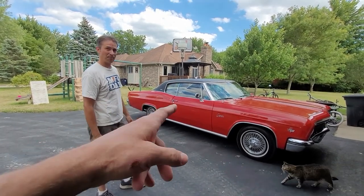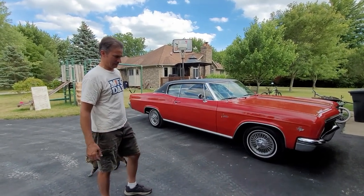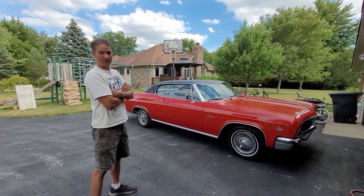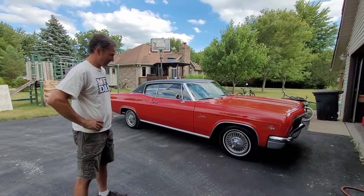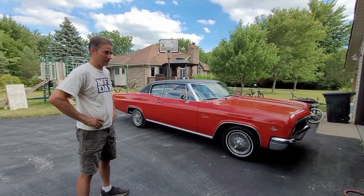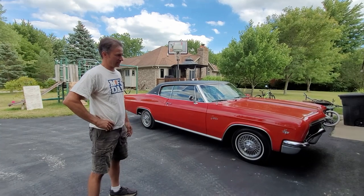But your dad also has a '66 Impala convertible that he bought brand new. So that was the reason — one of my students has this '66, or his uncle does, and he's looking to sell it. So I was familiar with the cars, and I always liked the Caprice — the different roof, and the taillights had those little strips of chrome on them. And so I'm like, yeah, of course. At 14, if he said you want to buy a Volkswagen thing or anything that had wheels, I would have been like, heck yeah.